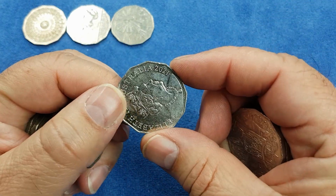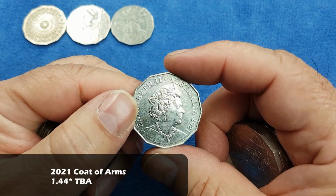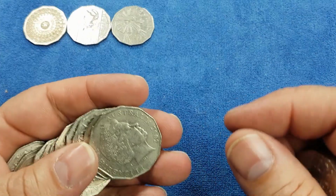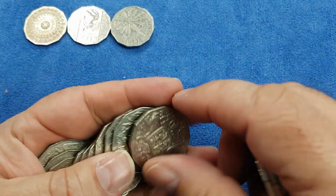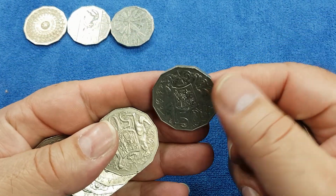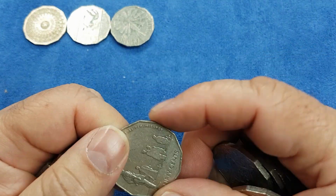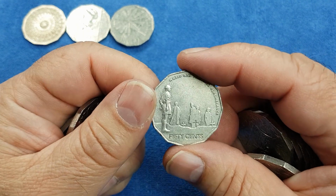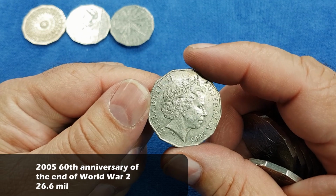Here we have the 2021, which will be the coat of arms. That's the current year, and we don't know the mintage of those yet, so we put those aside. We pick out the very best ones. I'll put that off camera because we don't necessarily need to see that. Got another Year of the Outback there. Lower minted coins, or coins that come from the current year or the previous year where we don't know the numbers, we keep those and keep the best of those. This is the 60th anniversary of the end of the Second World War, the Remembrance coin.